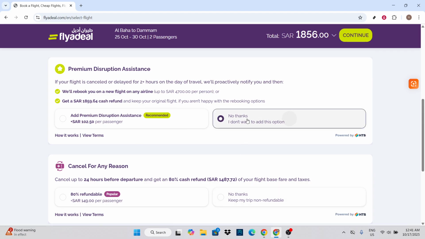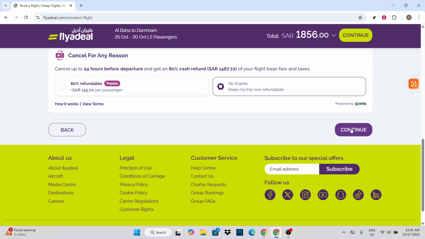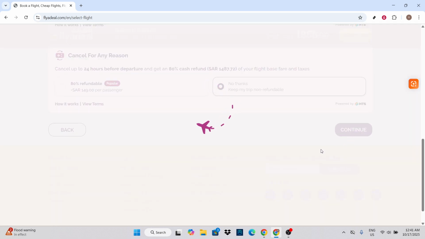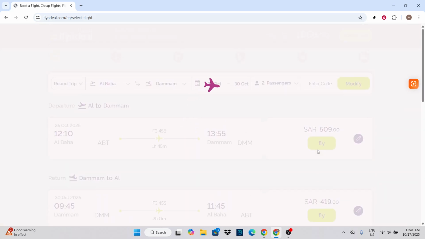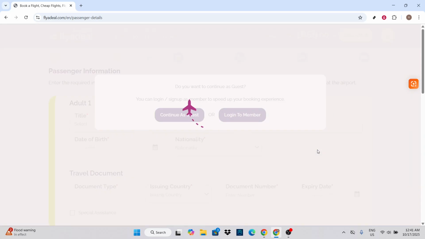Finally, once your transaction is successfully completed, you'll receive a booking confirmation. This will usually be sent to your email, so ensure you've provided the correct contact details. The confirmation will have your itinerary and booking details for your reference and for check-in on the day of your flight. And that's it! You've successfully booked a Flyadeal ticket.